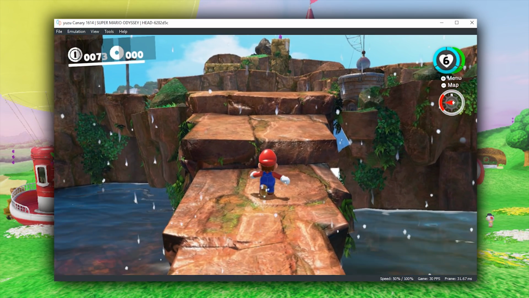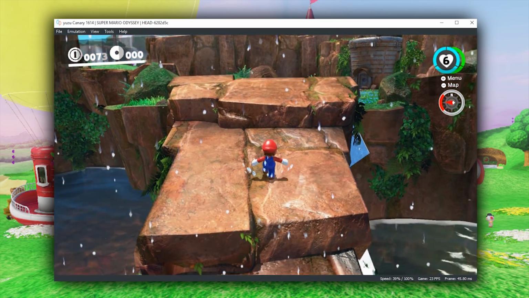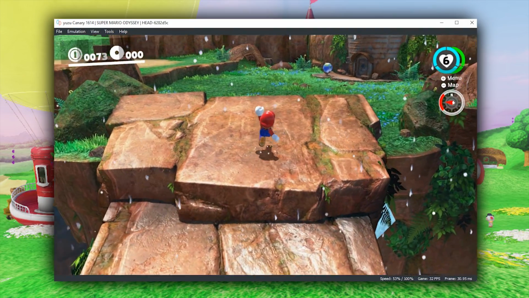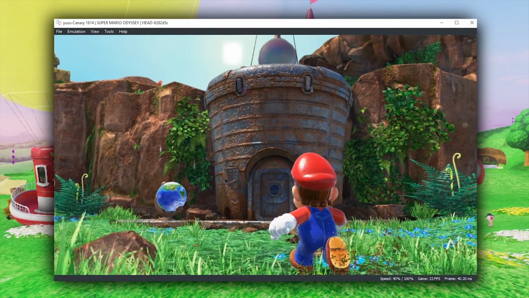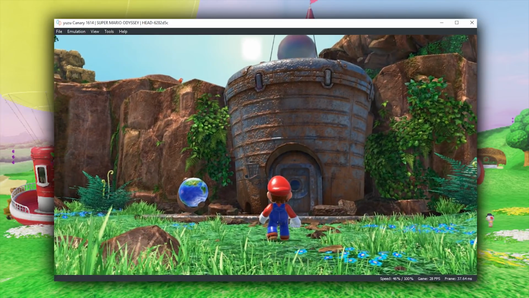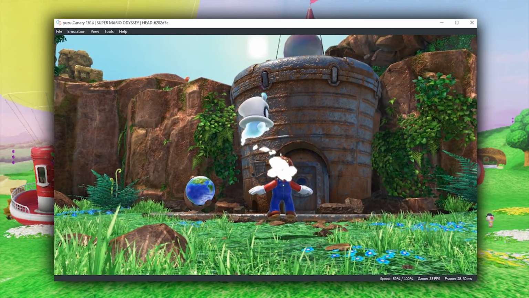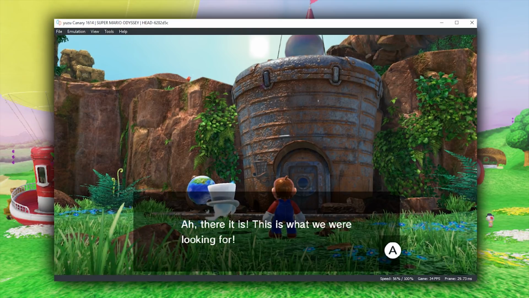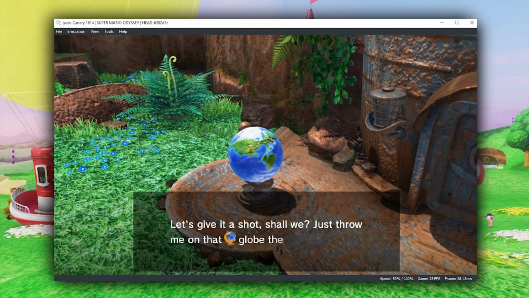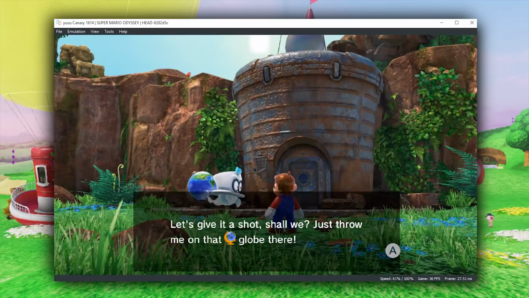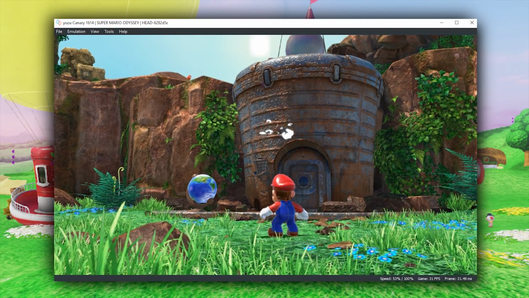So once again, we're going to get our compilation stutter, but here we are, we have successfully arrived in Cascade Kingdom for our first Power Moon. In this area, the only issues you're really going to encounter are the weird bug that we already experienced with the tutorial NVDeck pop-ups, and you're also going to have probably very poor performance, at least at this point in time of this emulator's development.